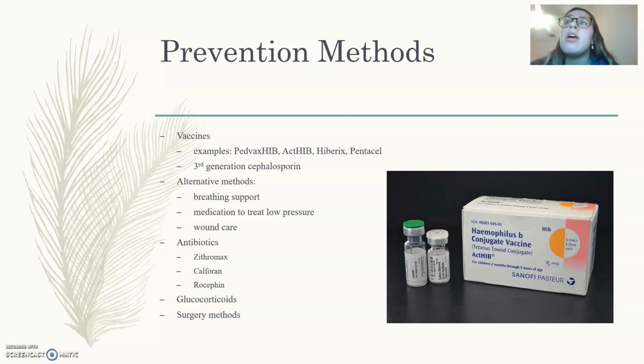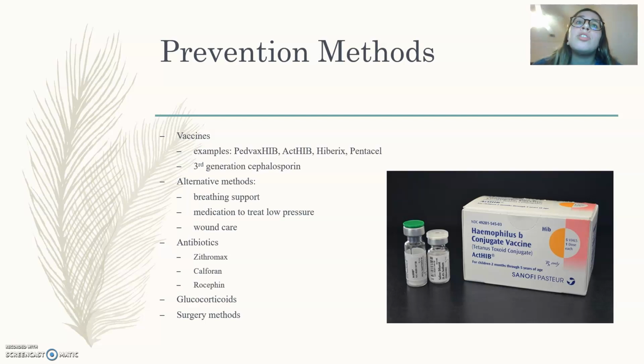Antibiotics, there is a range of antibiotics that you can use. It can be second generation or third generation, and it all depends on how susceptible a patient is, and it can be inpatient and outpatient. Usually they'll try to administer antibiotics for 10 days. Alternative methods can be given depending on someone's susceptibility. Once again, breathing support is used for respiratory tract infections, and wound care is usually used for skin inflammation and infections.